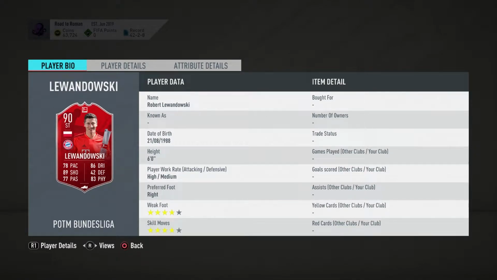We are looking at the Robert Lewandowski card. I don't know when this solution is going up, but at the time of recording this, Bayern have just smashed Spurs 7-2, I think it was, away. Robert Lewandowski getting two of those goals, and Gnabry getting four, so he's definitely in for an inform this week.